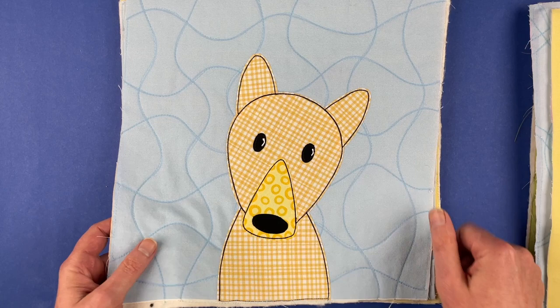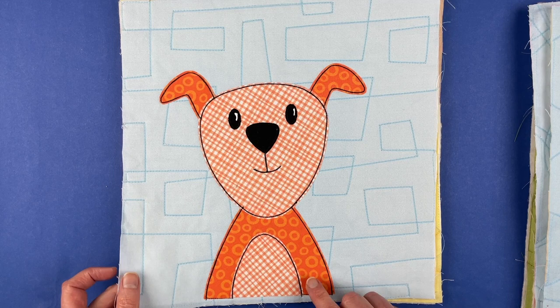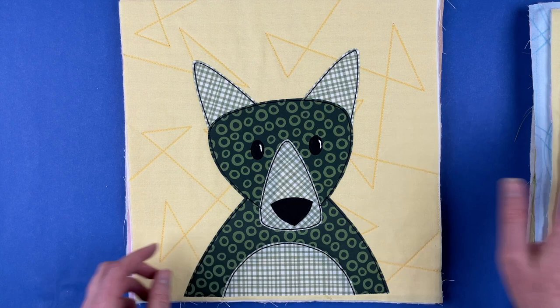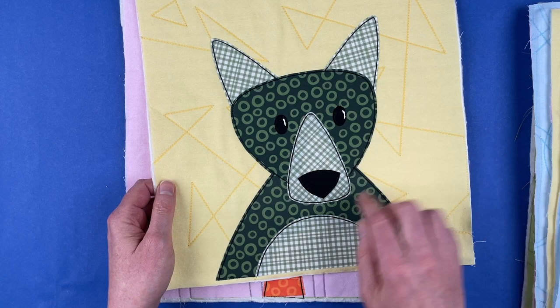All of these background blocks are from the Farmer's Market light color palette. Here's another totally different kind of ear, and this is a dog that has a little contrasting belly — most of them don't have that, but it's something you could easily take off of this and add to a different dog. You definitely have room to play around with the pattern. Here's another one that is more wolf-like; this is the first one we've seen that has pointed ears, more like a German Shepherd. He's got a very wide body, so that would be a fun one to play around with.